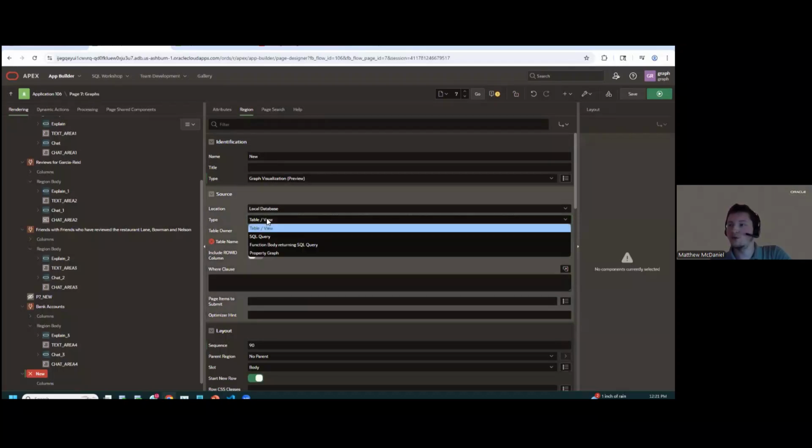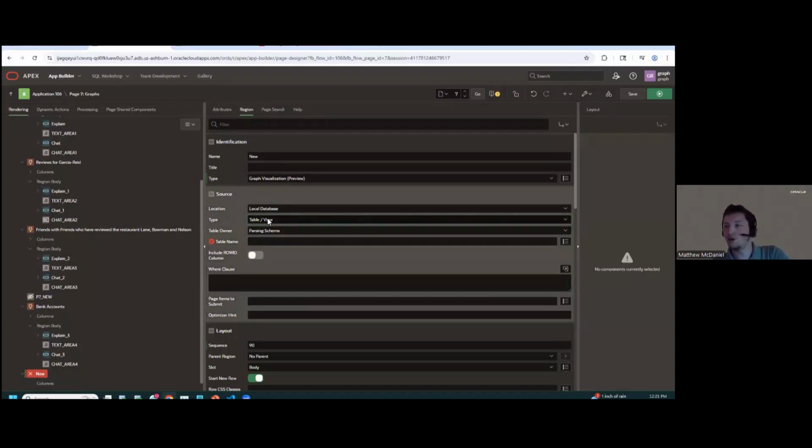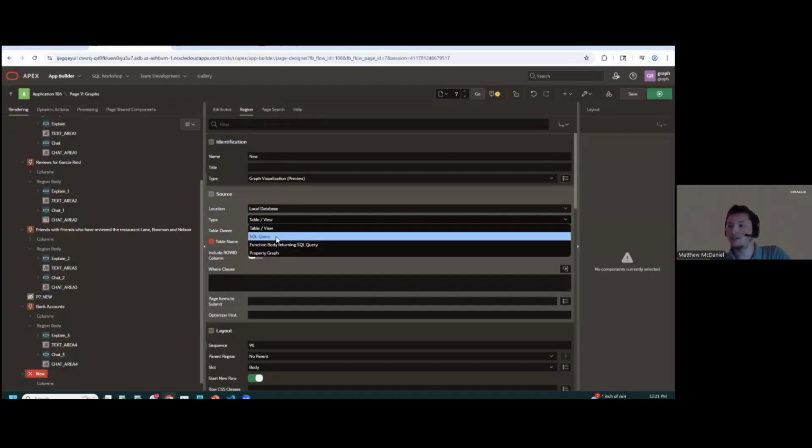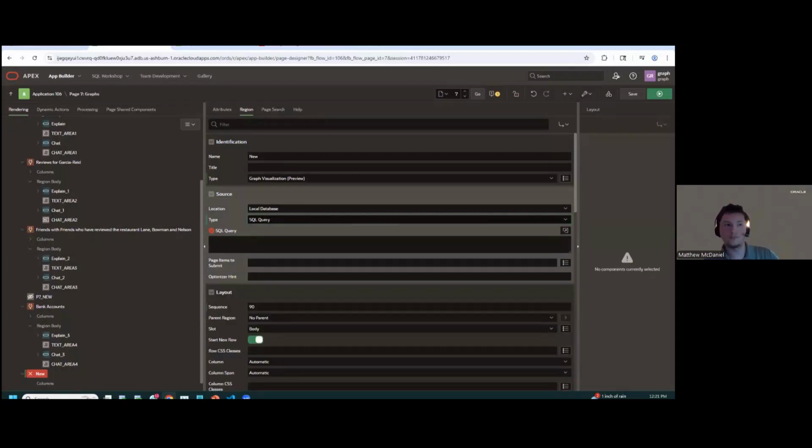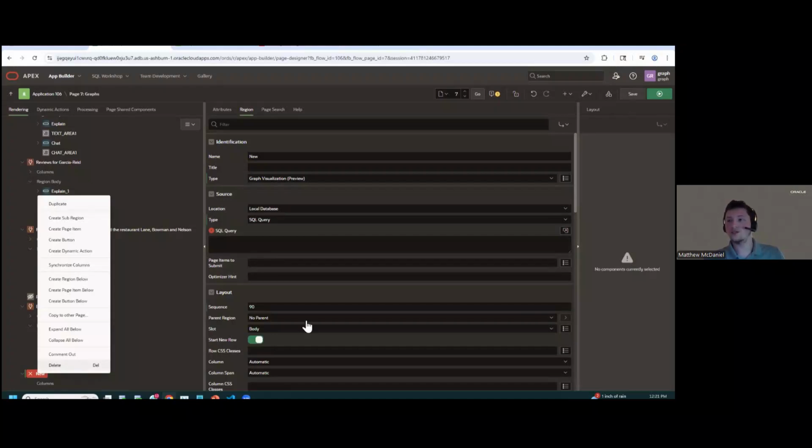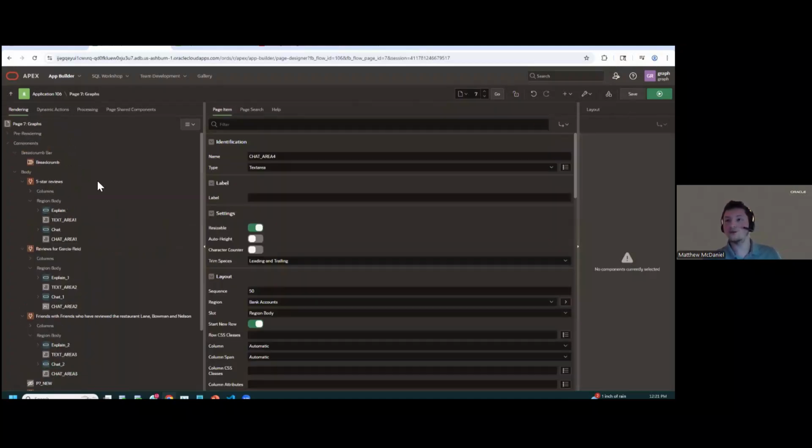Now we have multiple ways you can actually write a SQL property graph query within the plugin. Personally, I like writing the SQL queries because I just like knowing the exact query being written, and that's what we'll do here. So if I were to, actually, I won't actually show this because I already have some visualizations here. But once you actually do that, you can run the query and visualize that graph.